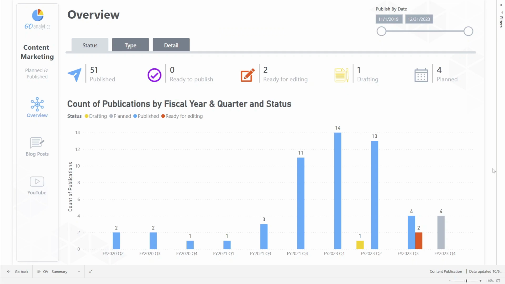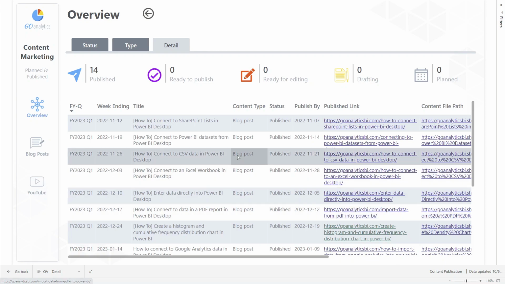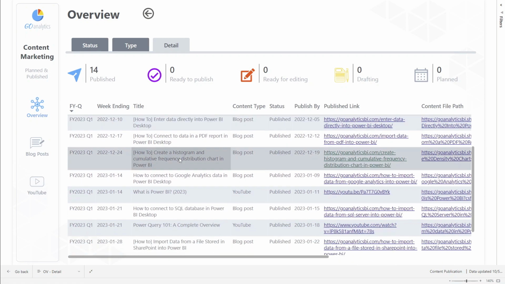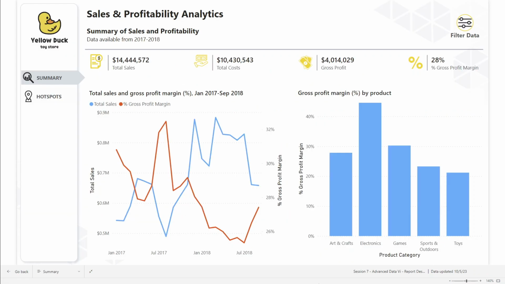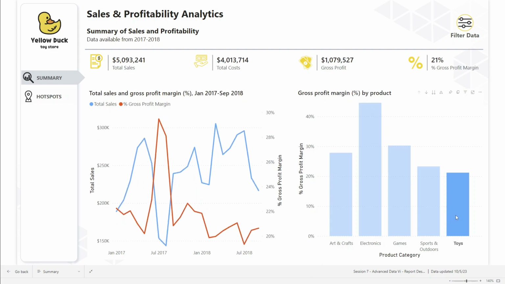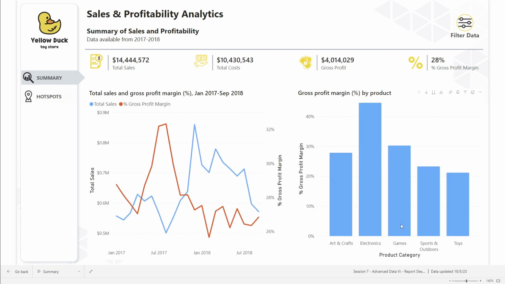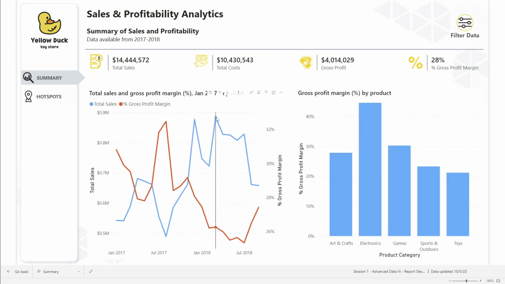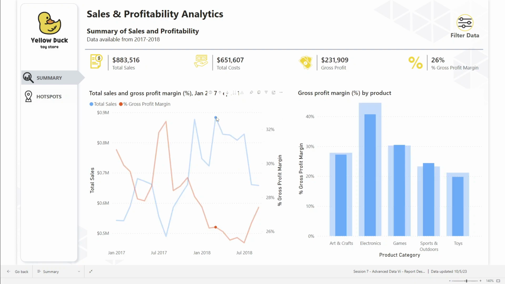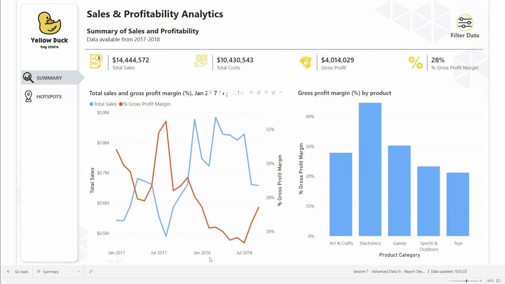Further, with drill through, one can transition from a general overview to specific related datasets. This provides context often essential for understanding broader trends or anomalies. Cross-filtering is another remarkable feature. It allows visuals to interact. Selecting a data point here in one chart can instantly affect another, revealing correlations and interdependencies.